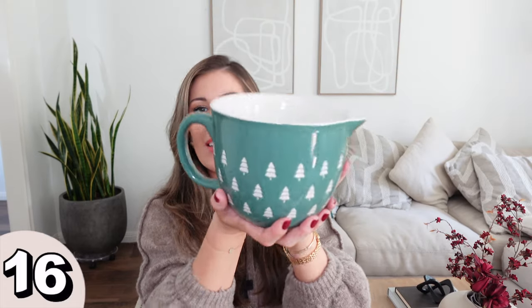Another item that actually matched the measuring cups was this mixing bowl — I just thought it was so cute, and who doesn't need a mixing bowl? They also had other variations in the same print: little loaf pans and a baking dish as well. This mixing bowl actually comes with a little spatula, which is super cute. We're going to be able to make cookie dough and mix it in here, and I think the kids are going to really love that. I love that you can get different baking pieces that all match — it looks really nice.